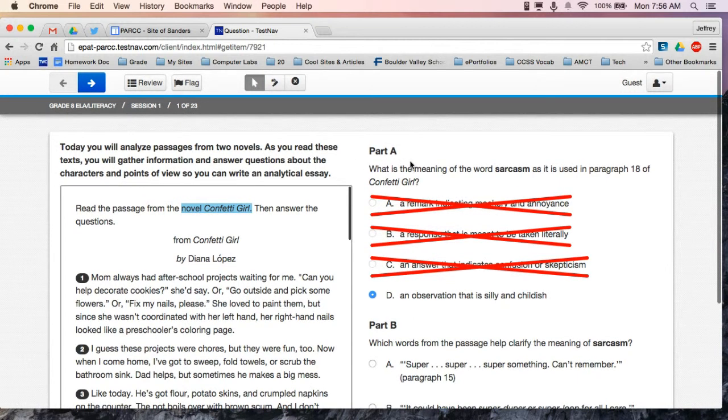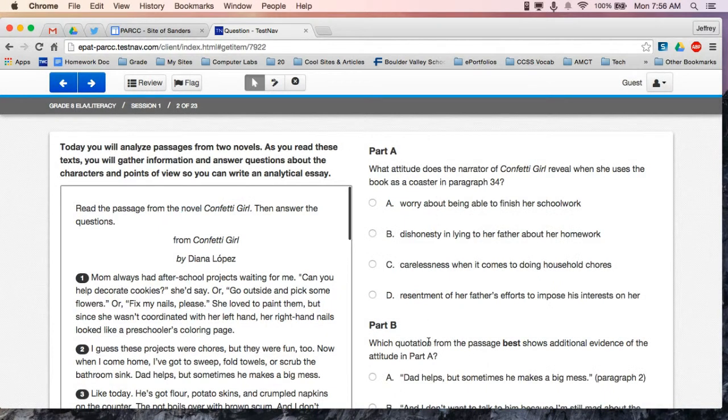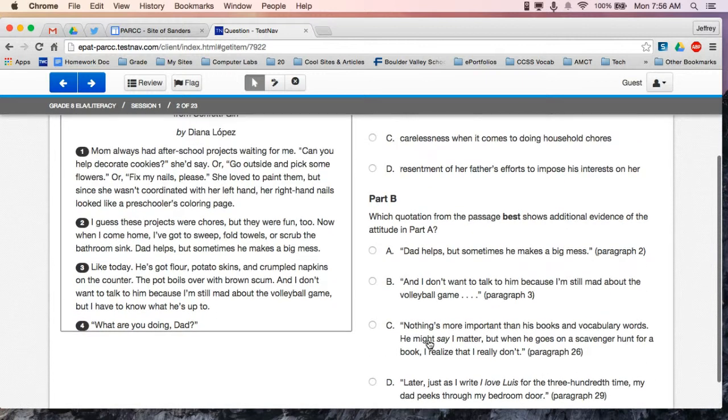So this is number 1, part A, part B. If I go to number 2, part A, part B. Okay. And it'll be that way all the way up to number 7. Now the reason there's part A, part B is actually pretty clever.